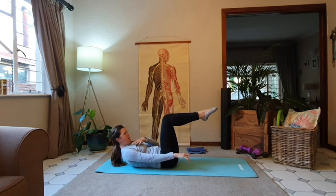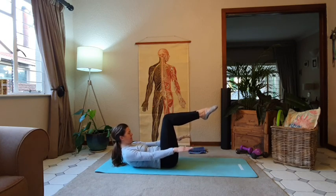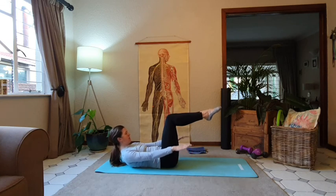We stay. You're up in your chest bone and we're going to inhale 2, 3, 4, 5. Exhale 2, 3, 4, 5. Slap the water. Come from the shoulder, not the hands. Inhale, exhale. Belly button to spine. Knit the ribs.